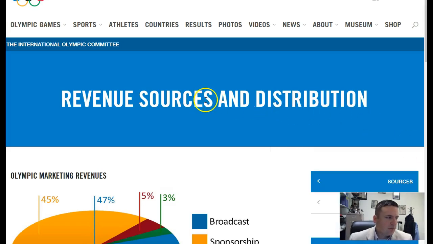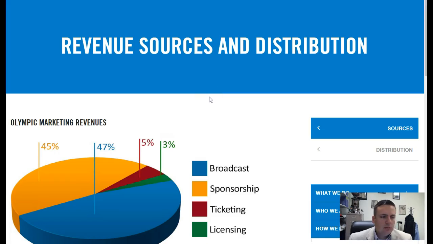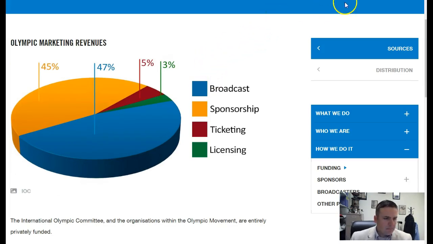And so what I'll do here is let me show you. This is from the IOC website. It shows the revenue as well as the distribution, but we're just going to look at the revenue sources for the Olympic marketing program. And so you can see that this is the most recent update information. The Olympic marketing revenue is the majority of it, so that's what, 92% of all of the revenue that comes from the Olympic Games comes from two areas. That's broadcasting rights deals, because most people watch the Olympic Games through some sort of broadcast, obviously. And so that's a big revenue source. And then sponsorship, and typically this is done to be an official partner. We'll talk again about the Olympic Partnership Program, their TOP program.